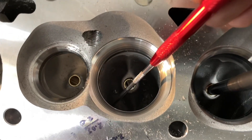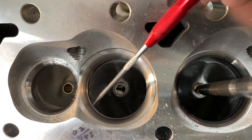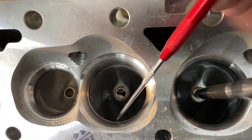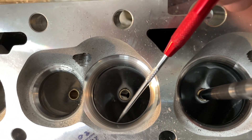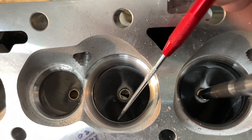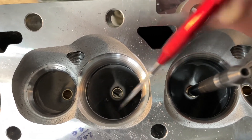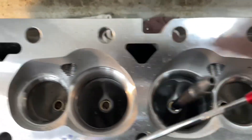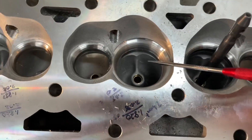Now because it's cut out to the 208, you can see the step here — it goes all the way around this ledge. My lighting is not the best, but see that right there. That's because it cut out bigger, and hopefully that will alleviate — which it will alleviate — that little divot, because it used to go in then come and hit the seat. Now it's so far out it's out of that spot, so whenever I go grinding this will get blended in and make the throat bigger. That gets rid of the problem we had before right behind the seat with the 202.